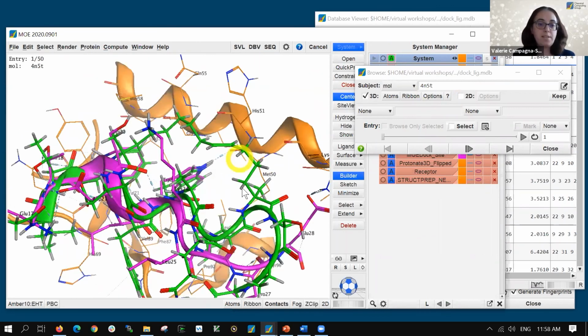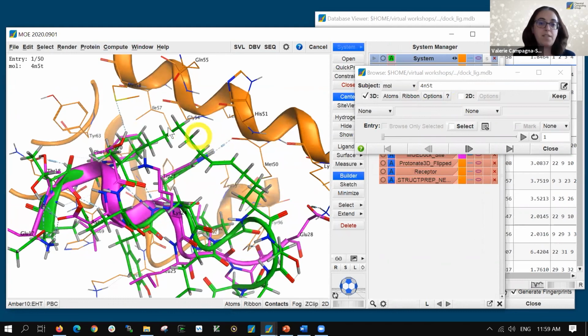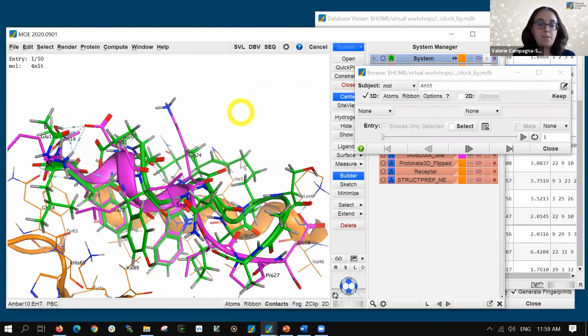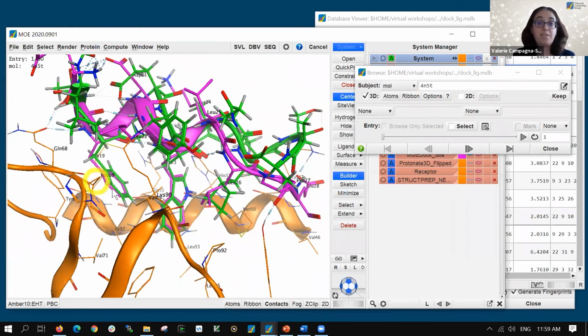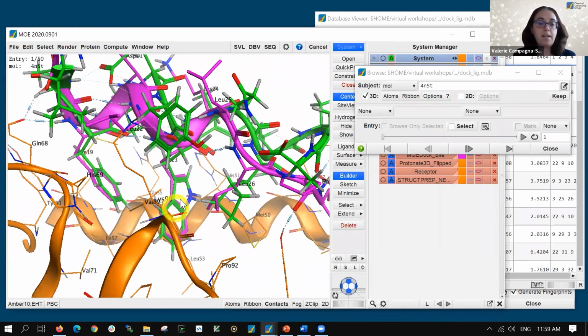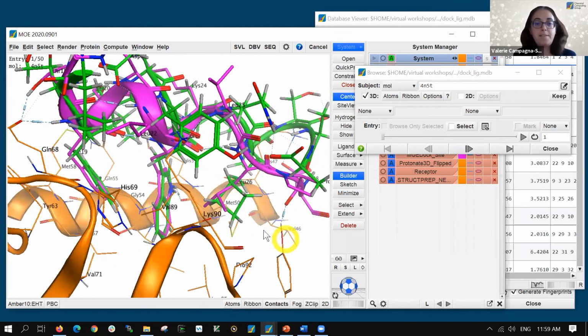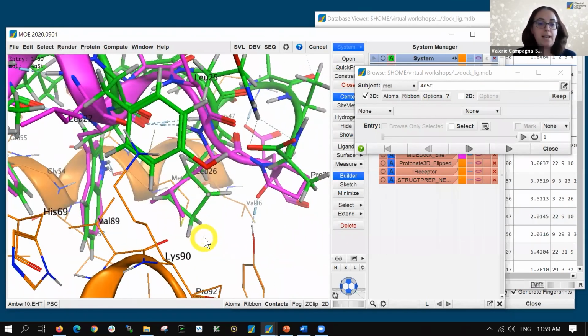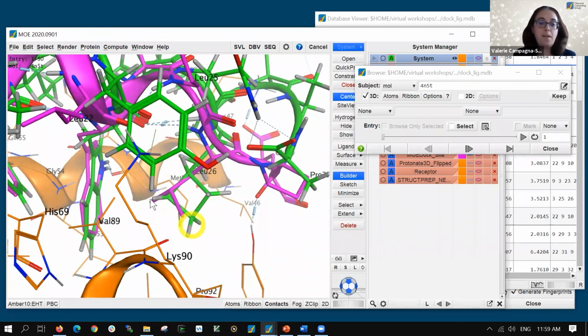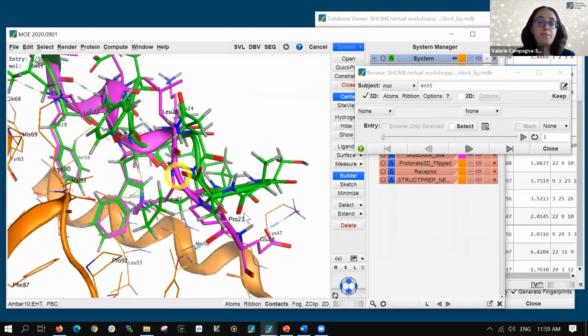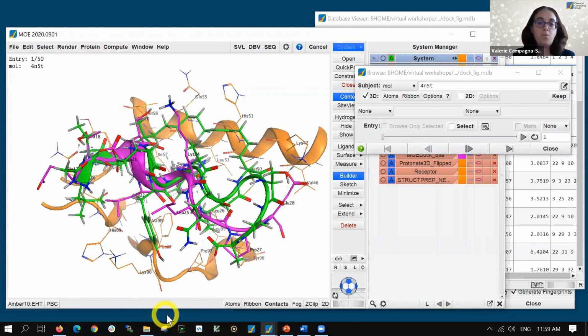So you can see if I rotate this way, first of all, you can see that the staple actually fits on this side of the receptor. And if I rotate this way here, we can see that it actually looks very similar to our co-crystallized ligand, right? So it's not the same peptide, but the dock pose, the first one, is very similar, where we have a tryptophan right here, phenylalanine right here. And in this position where we have the leucine 26, it isn't leucine, it's a non-natural amino acid, but it adopts a very similar bound pose, a similar shape to the one that we have in the co-crystal structure with P53. So that's the first pose of the best scoring one, and it looks very similar to our native ligand.